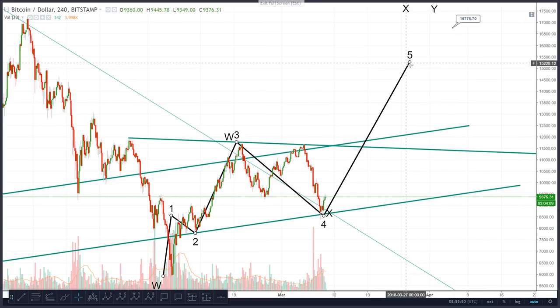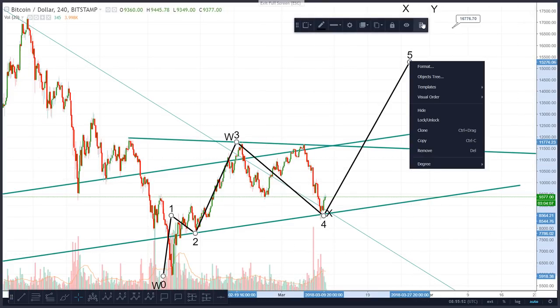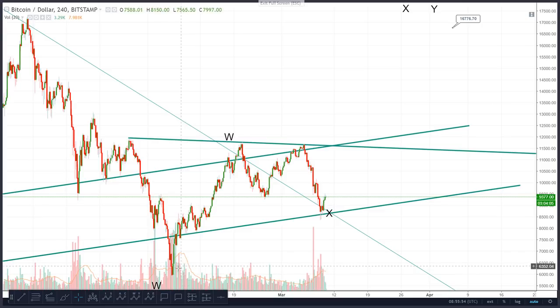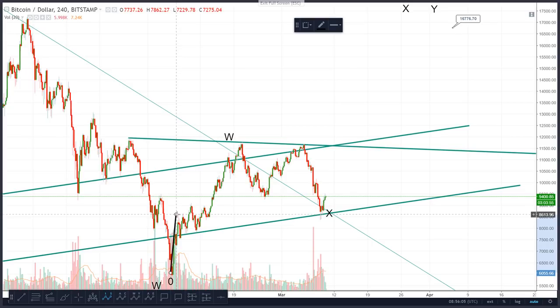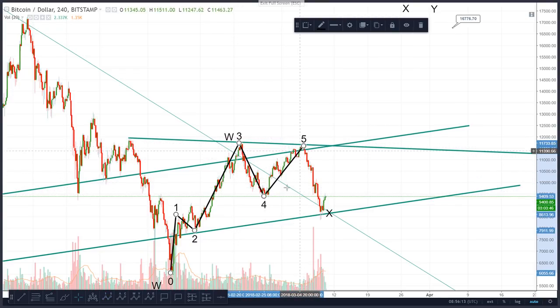Alright, so let's just get rid of that. So that's if you're bullish. From the bottom here you've got a 1, 2, 3, 4, 5. Other people have said that this is a failed fifth, so 1, A, B, C, 3, 4, 5. I'm not such a big fan of this count because the volume didn't really start at this point.